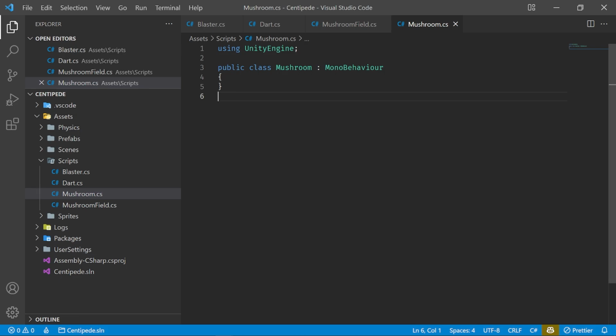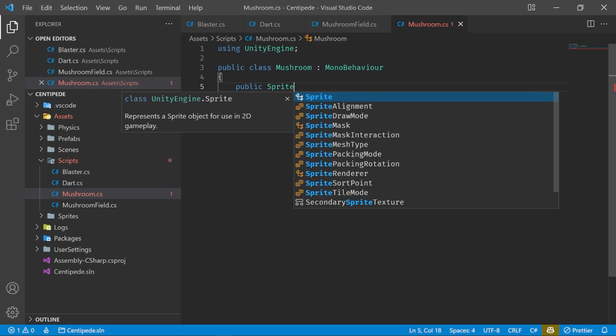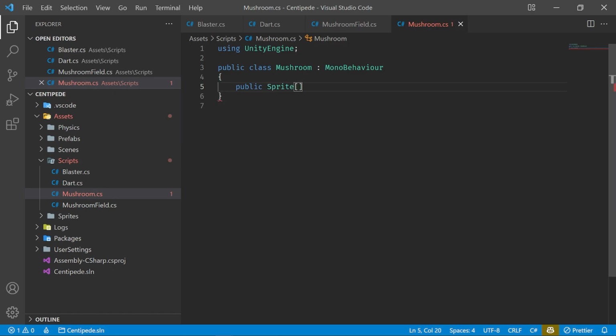And here, we need to add a variable to indicate the different sprites that we'll use for each of the states of the mushroom. There's 4 of them, or you can obviously have more than 4, but for our case, I have 4. We need to create an array of sprites. So this is declaring an array of Sprite. I'm just going to call this states, and I'm making this public so I can assign those in the editor.